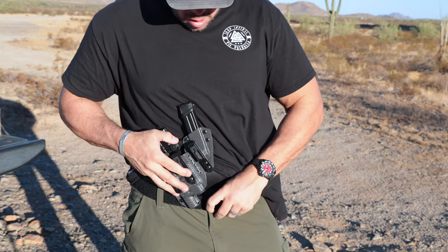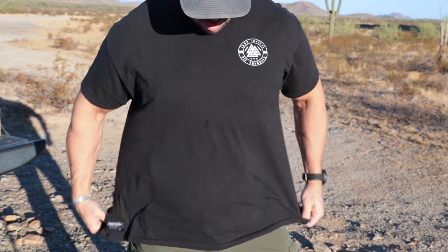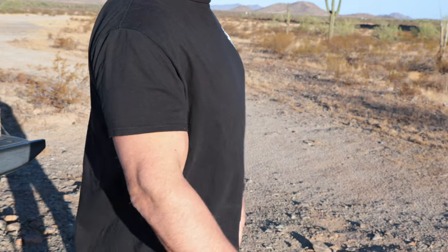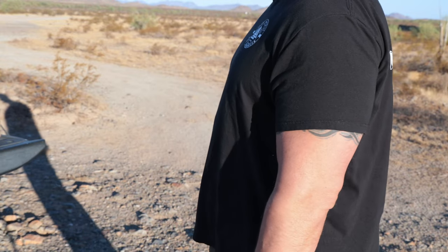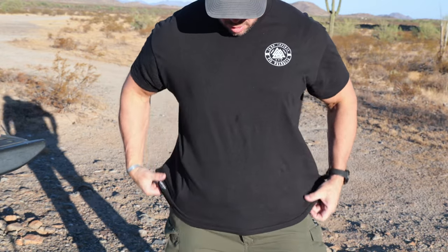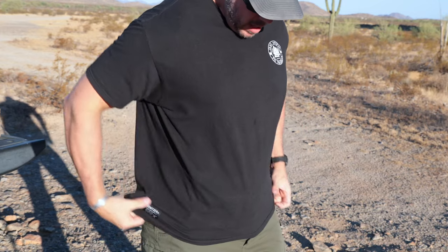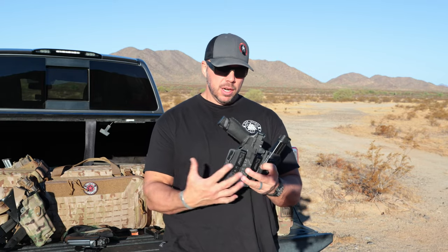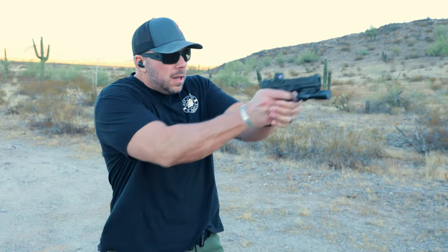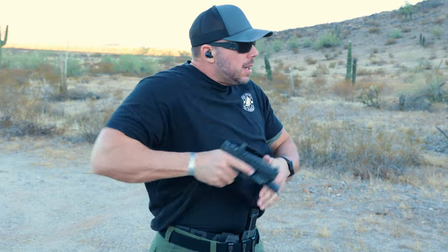We've got a lot of stuff going on down around here — the groin area, the pelvic girdle, and your femoral arteries. So, is it a safe way to carry? That's really up to you — how safe you are and how much do you trust yourself when you draw. There are always gives and takes. This is one of the fastest ways to draw because your hand just comes up right here and you don't have to move or reposition. But it is not necessarily the most comfortable way to carry because of all this bulk, even with a smaller size pistol. You're still going to have a holster, a pistol, and possibly a magazine right inside your waistband. And holsters like this tend to get expensive — $100, $130, sometimes a little bit more — so you have to be willing to make that investment.